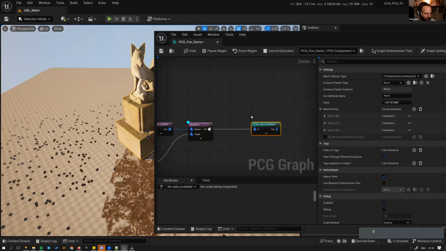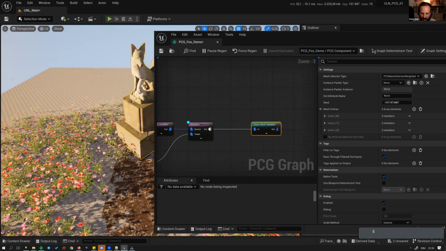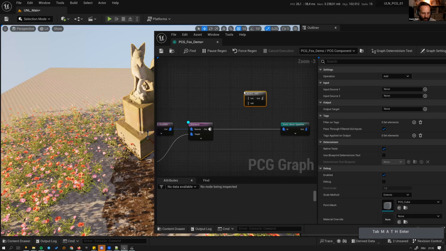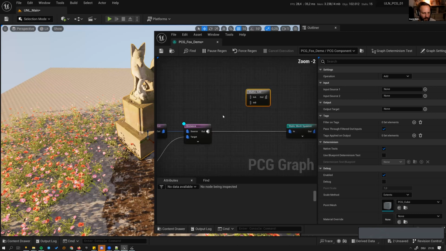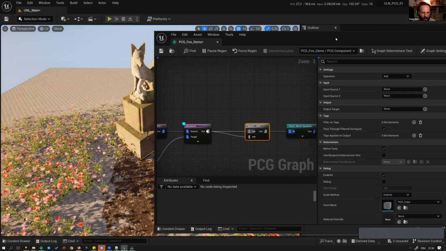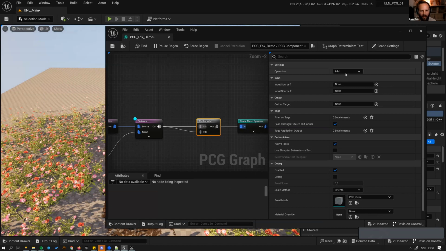And now what I want to do is use this information that I have to change the scale. And for this, there is just the node called math. And I think, yeah, it's the same. I was just afraid that they changed it in 5.2. So if we add this one here as an input A and also as an input B, and we just connect it, you will see nothing changed because the operation is not doing anything. What we want to do is multiply it.